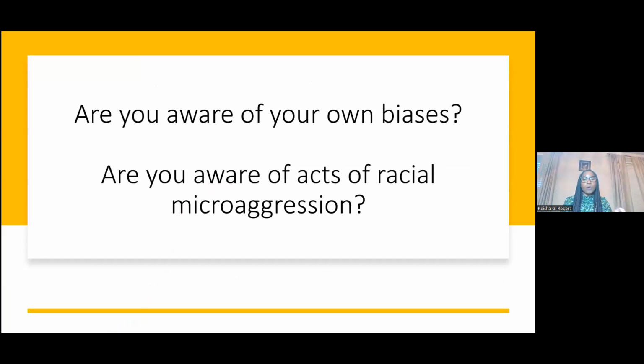All right, and so I ask you, are you aware of your own biases? And that's bias towards any race, religion, gender, socioeconomic status, culture, sexual preference. Take a few minutes and think about it. When you see someone who looks different than you, what are your first immediate responses when they walk through the door or when you see their face, even virtually? Are they positive, mostly positive? Are they mostly negative? Are they stereotypical?